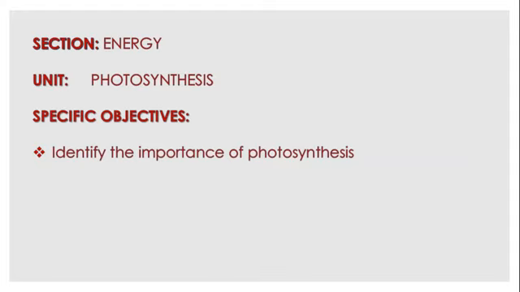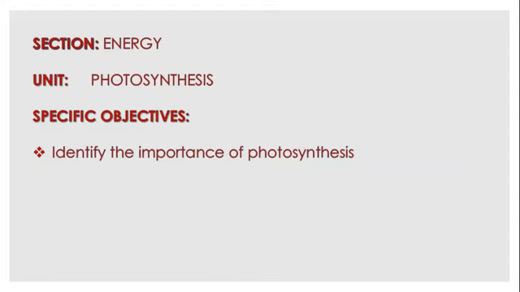So we observed that areas exposed to sunlight, not covered with black paper, turned blue-black, but the area covered with the black paper did not change color. In other words, the iodine solution did not change color. We concluded that indeed sunlight is necessary for photosynthesis. So that's about the previous lesson.